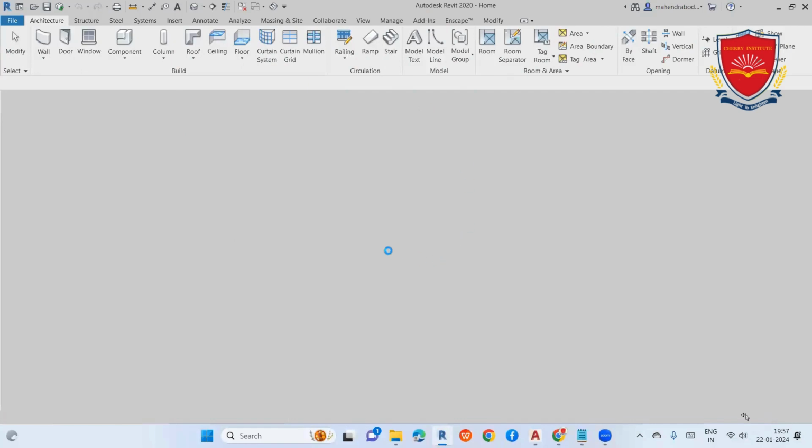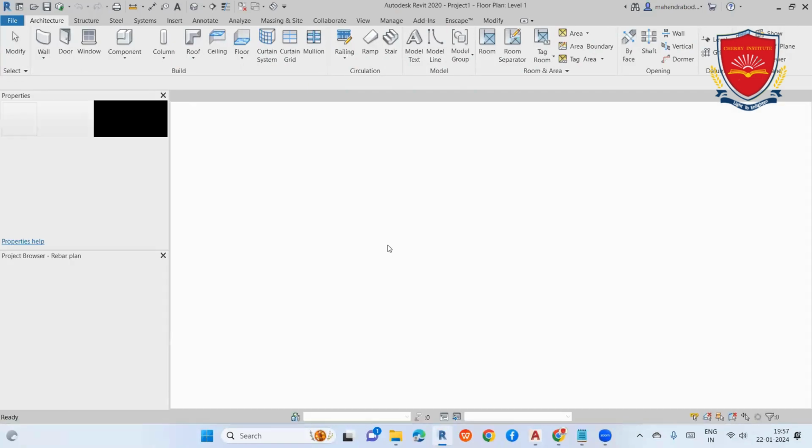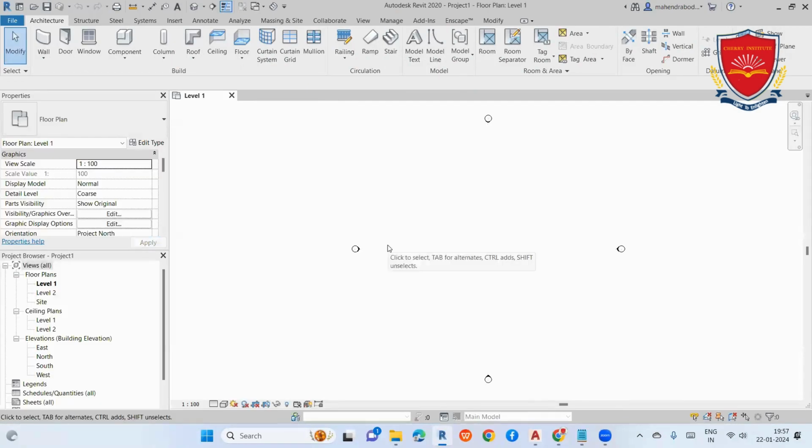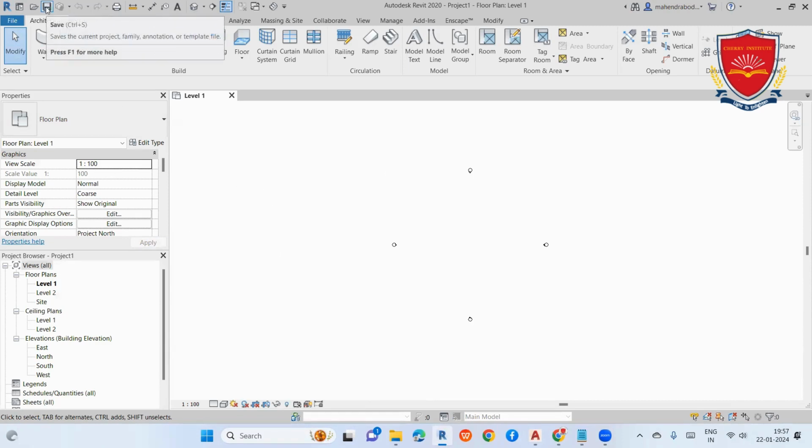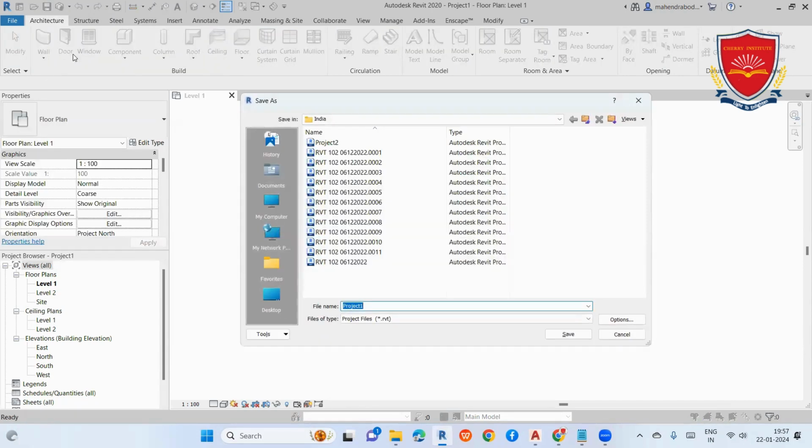The new window will open. So this is Revit, when you start a new project. Now I'm going to save the project. For any project, the first work we have to do is save the project. Now you can see .rvt, so it is saving as a project.